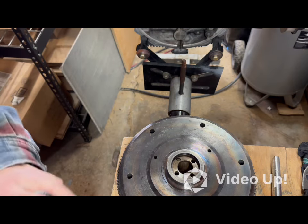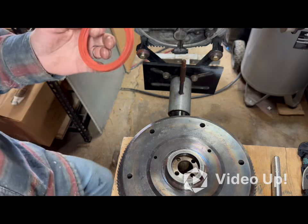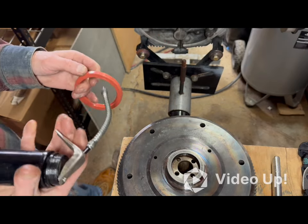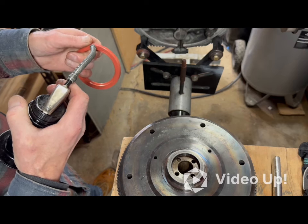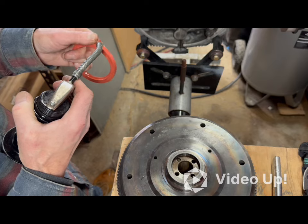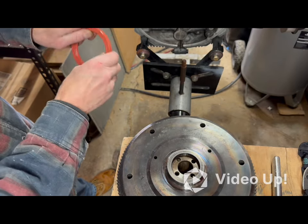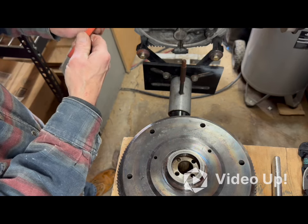And then, most cars, this would be a rear main seal, but I guess this Volkswagen engine has a front main seal. Again, a little bit of lubricant. Help get it in there for one, and help it seal around the flywheel once it's in there too.